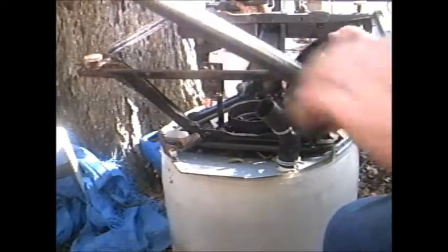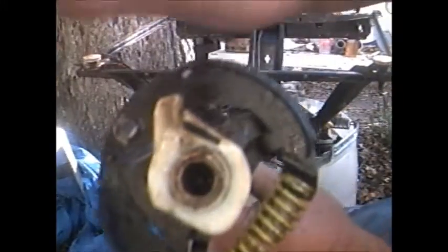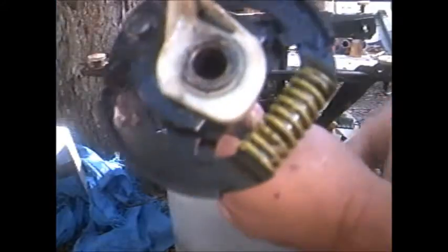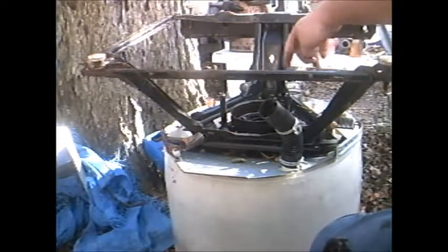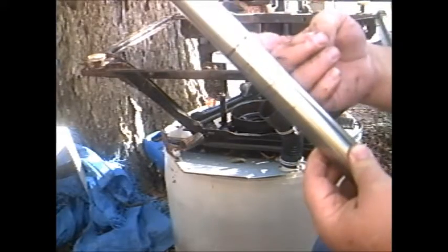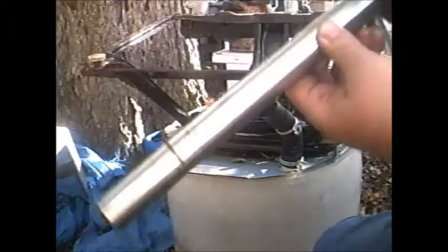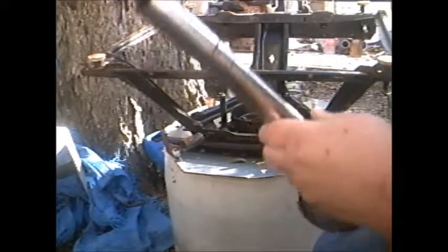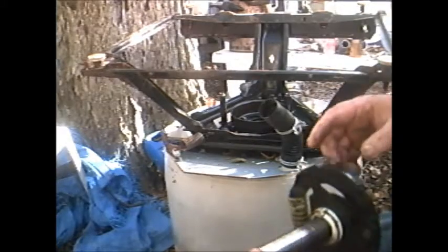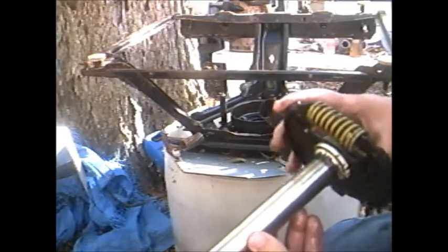Alright. Now, this here is what you call your basic basket drive. And what happens to them is they got some, see that? That's what's wrong with this one. It's got some scoring on the inside. It's also scored up in the inside of that. And that's what's making this thing so hard to turn. But yeah, I got a lot of oil and grease on it, trying to make it do right. It don't want to. It won't behave.